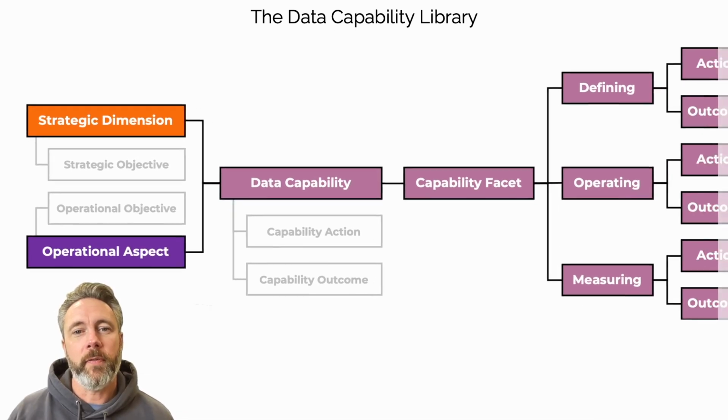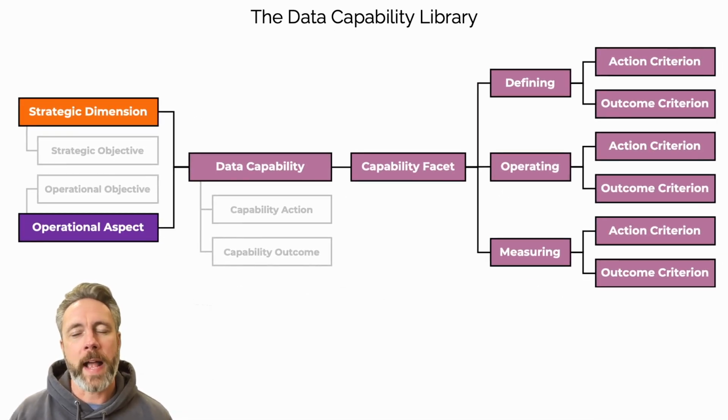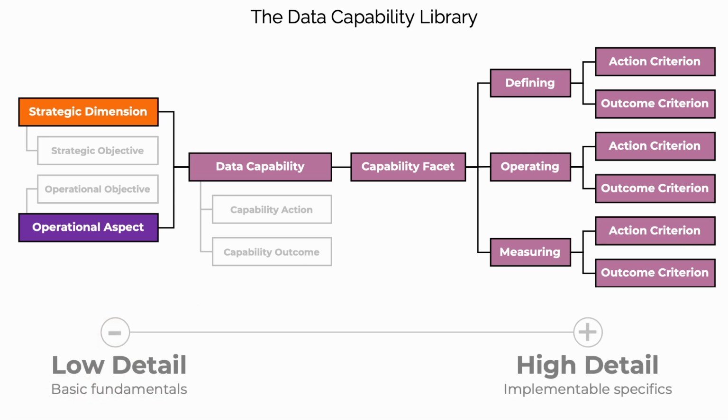Again, each of those facets is still written in terms of actions and outcomes, so that clarity and focus never gets lost. And overall, this gives us the sliding scale of detail, which is high level enough to communicate clearly, but also detailed enough to be implemented with confidence. And that's a key balance that some organisations can tend to struggle to achieve.